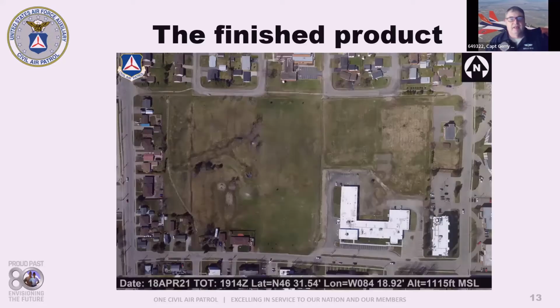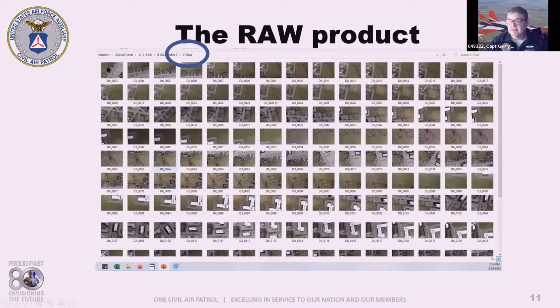So in this instance, I did two things using two different programs that manipulate the picture. First of all, I used Microsoft Image Composite Editor to stitch together all those small pictures that you saw earlier. This was taking a picture every 2 seconds, running a pattern.